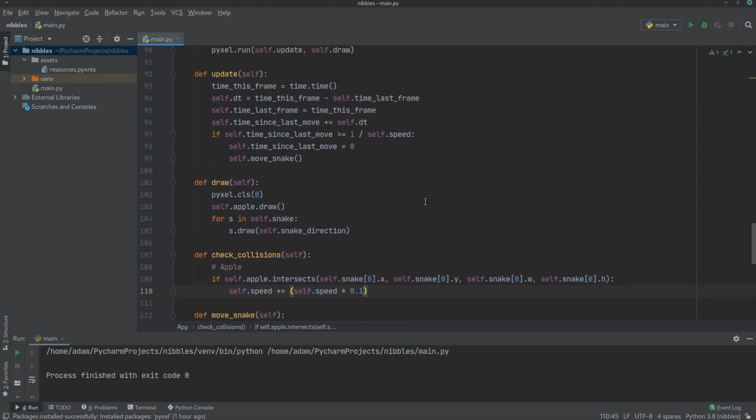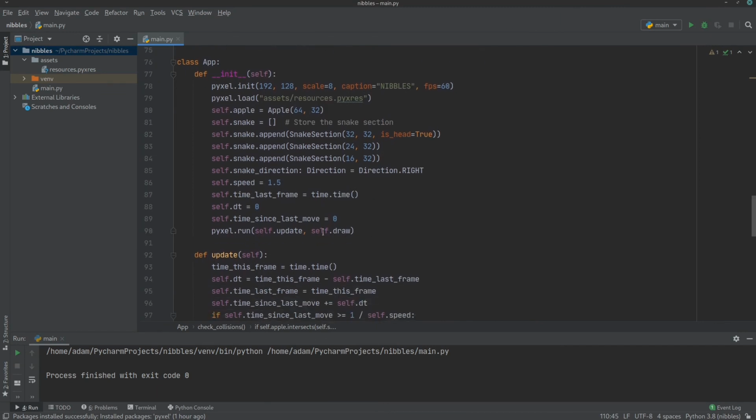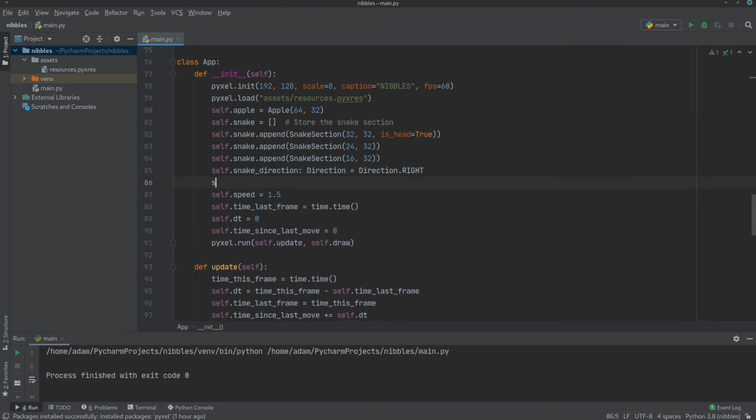And to do that, we're going to use a variable. In here, we'll update that variable. So temporarily, come back up to our app constructor. And in here, after our snake direction, keep all the snake stuff together, self.sections_to_add. I'm going to initialize it as 0.